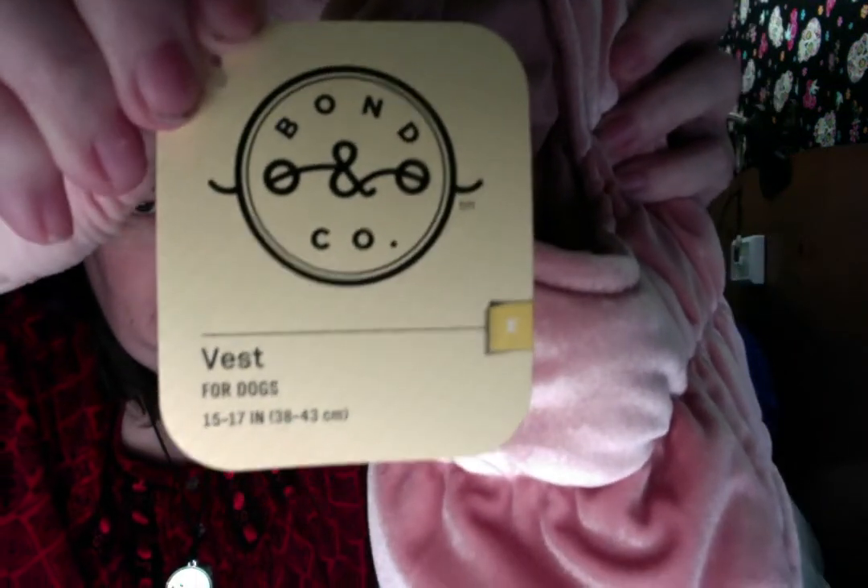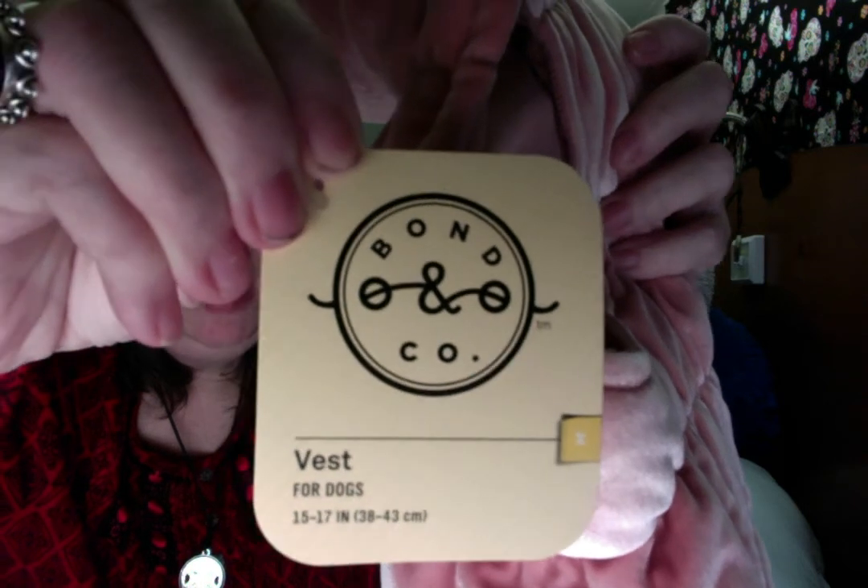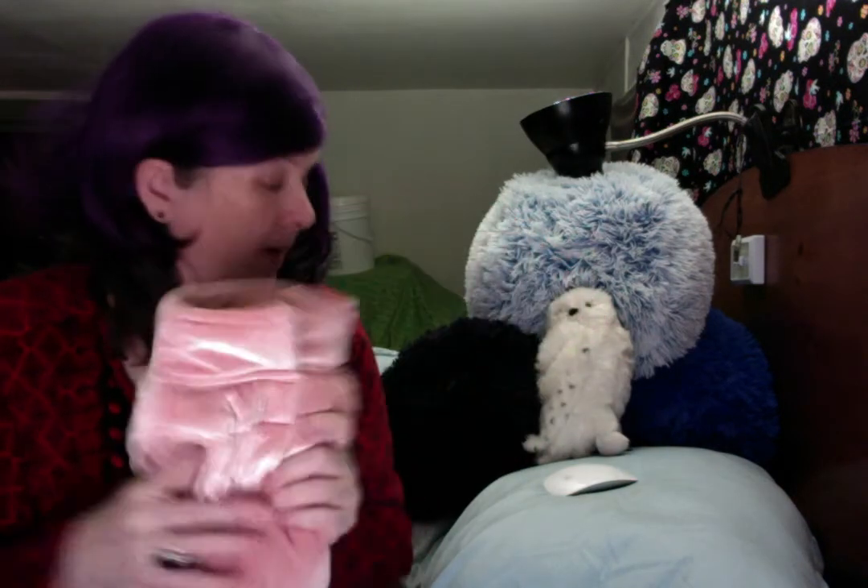I was told to expect she'll probably be anywhere between eight and a half to ten pounds by the time she comes home. Her parents are both large standard poodles — standard poodles are the largest of the poodle varieties, and her parents happen to be large within standard poodles, which is what I wanted. So she's going to be a big puppy and I wanted to get something that would hopefully get through a few months of winter. It might be a little big on her at first, but I don't want her freezing when we go outside. I thought this was cute and I think the pink will look cute against her black coat.